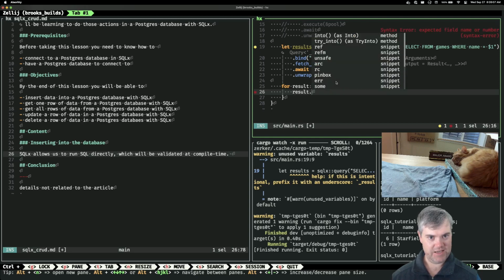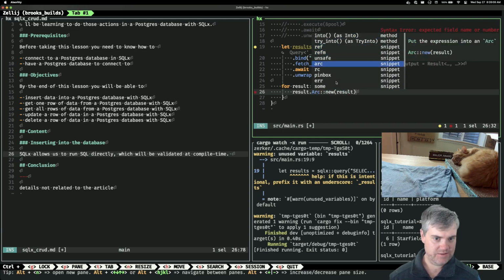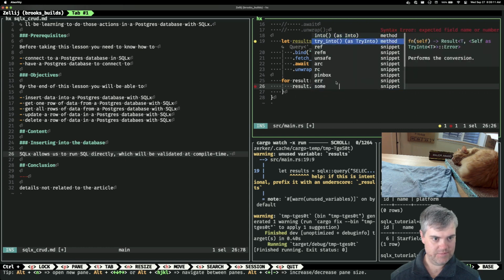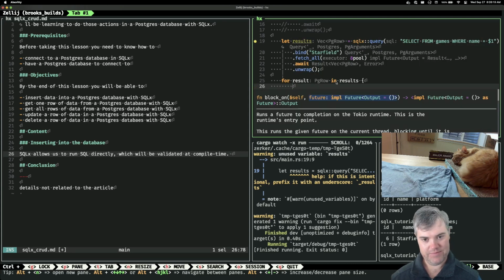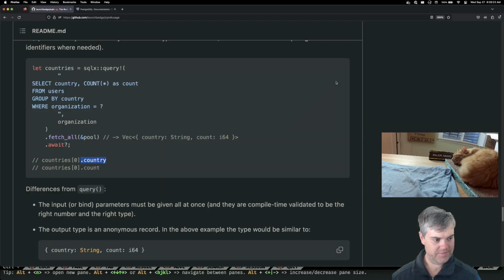Result dot. Okay, can you give me something? These are all snippets. I have two. I have intos, but that doesn't really help. In the docs, okay, so this was showing me I should be able to do something.